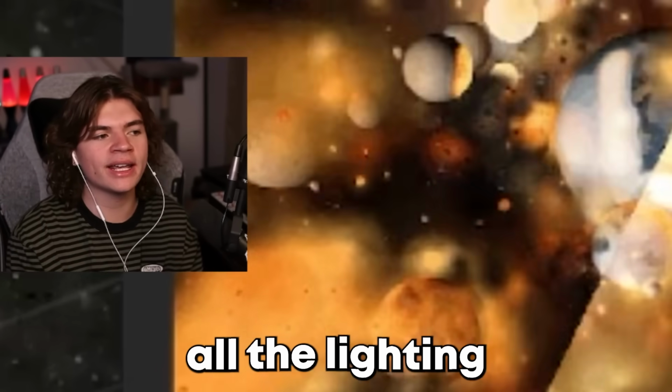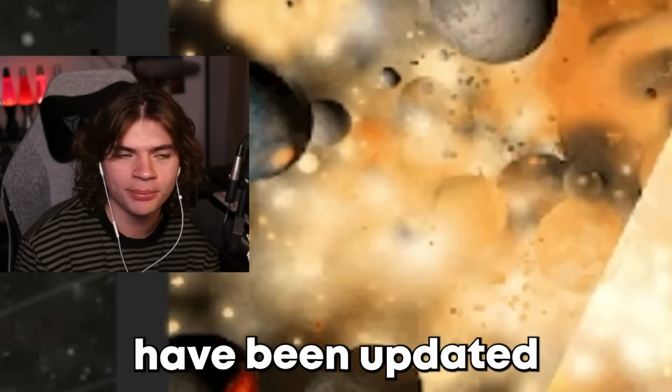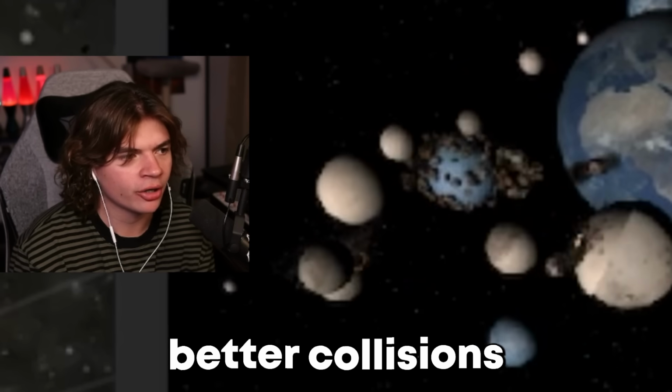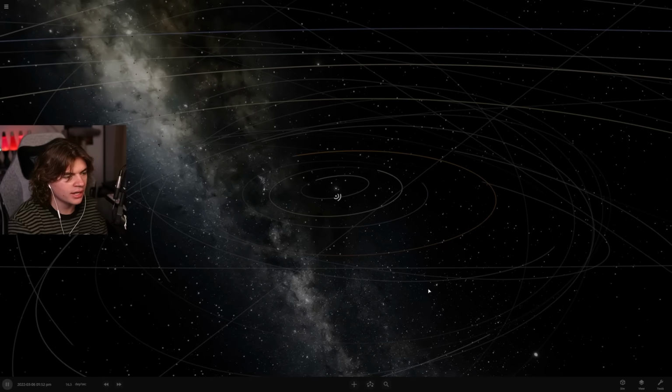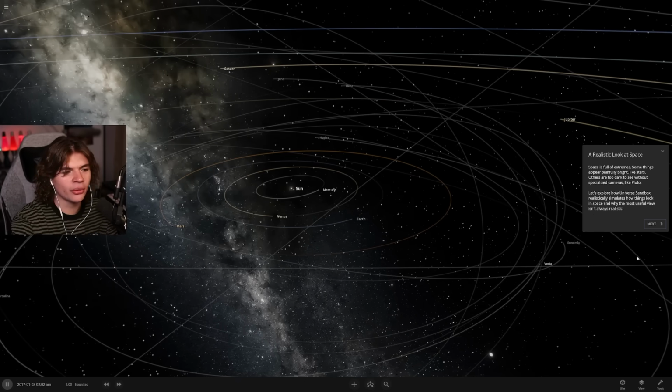All the lighting and all the graphics in the game have been updated to have more realistic lighting, better collisions, and even new UI stuff too. Let's go ahead and do this new tutorial that they're showing off the new features.